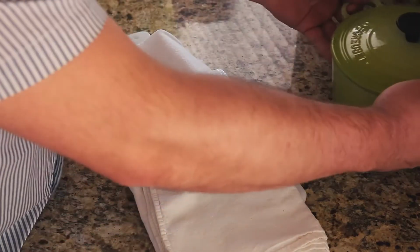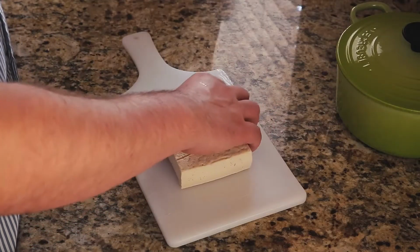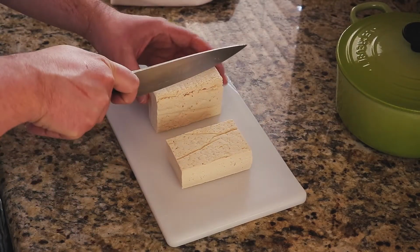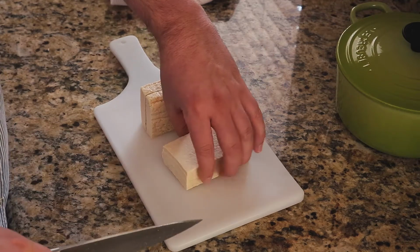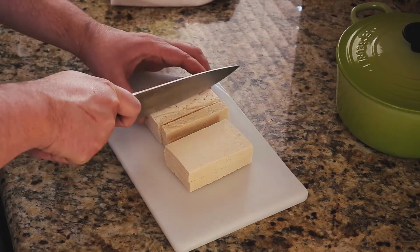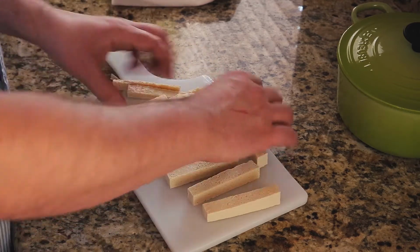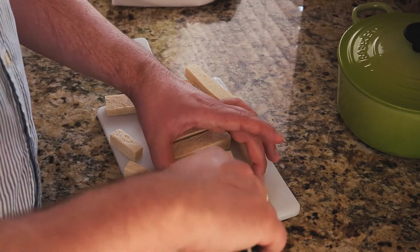Once your tofu's had enough time to rest and dry out, it's probably going to be pretty dense. I'm going to slice this into little finger-sized pieces, cutting in half lengthwise and crosswise, cutting those into smaller thirds, and then cutting those thirds in half again.